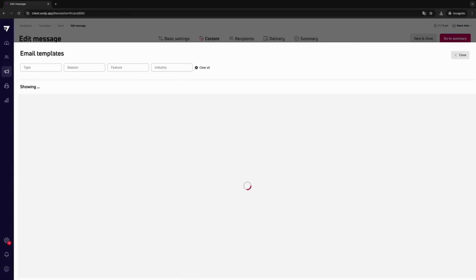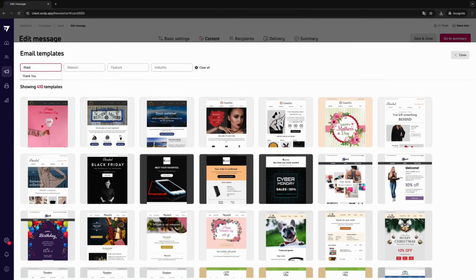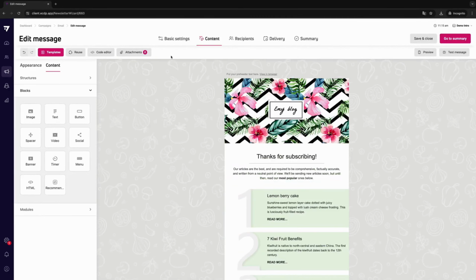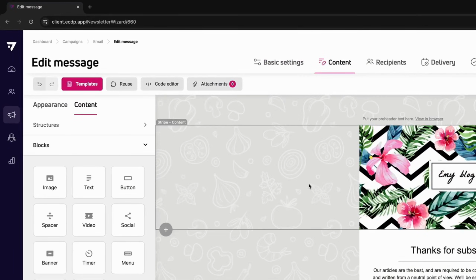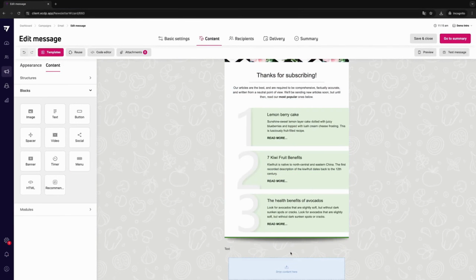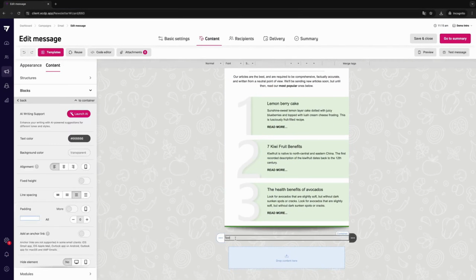Segmentation is real-time and can reference profile fields, behaviors, RFM scores, and purchases, and each segment is directly usable in campaigns and automations. The RFM module lets you score recency, frequency, and spend over a window you choose, then label groups like champions or at risk, and build audiences straight from those labels.